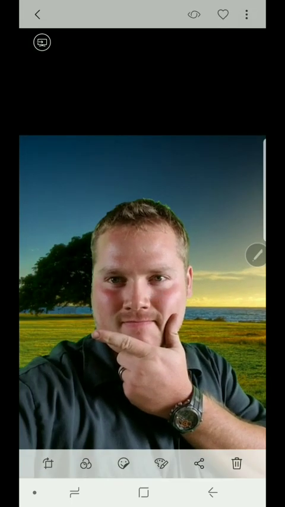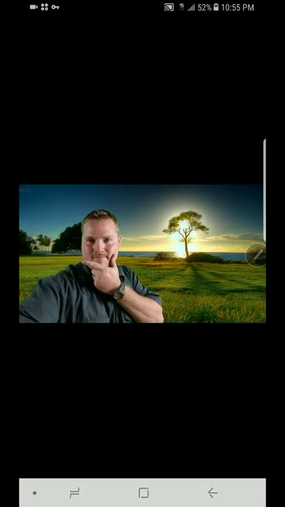As you can see here, this is the part I cut out by erasing, and this is the part that it did automatically. And you can see the difference there. Up here, it looks good, but on the right, it doesn't. So the more time you spend, the better it's going to look. Anyways, that is one way that you can remove your background.